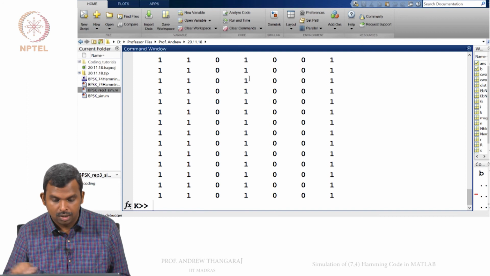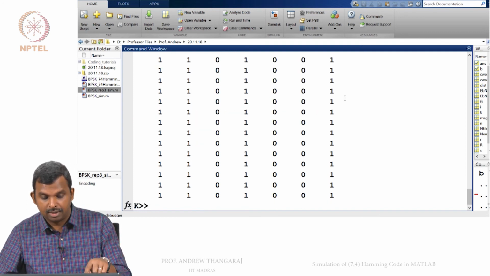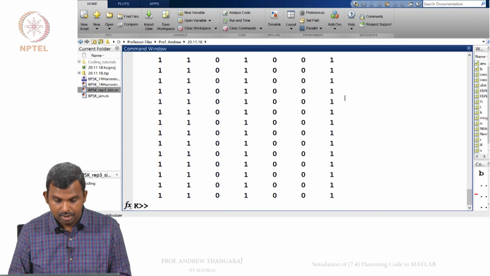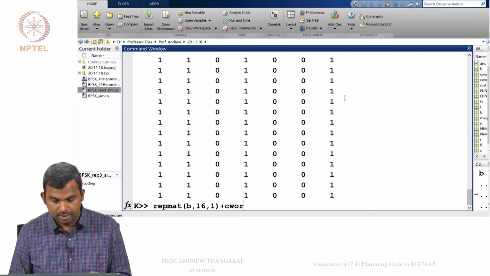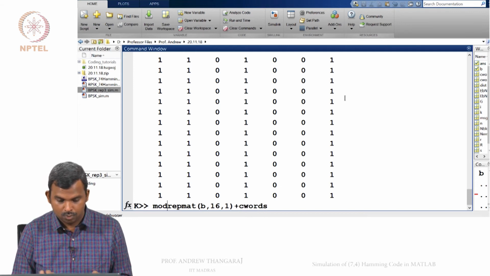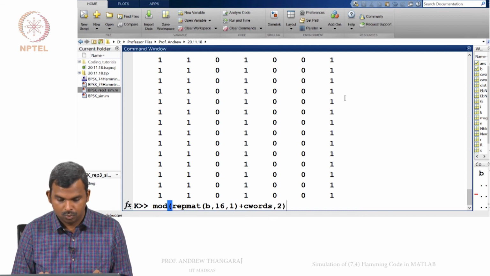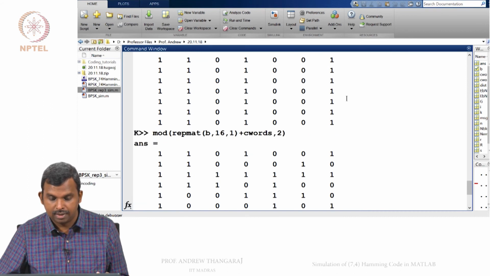So it repeated the same received vector 16 times, and then I did a XOR of this with my C words.